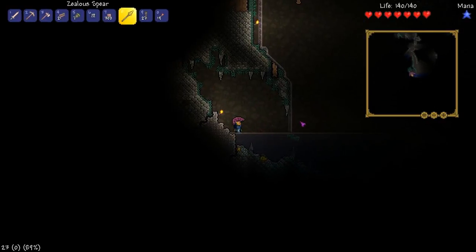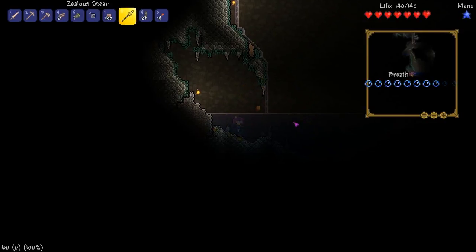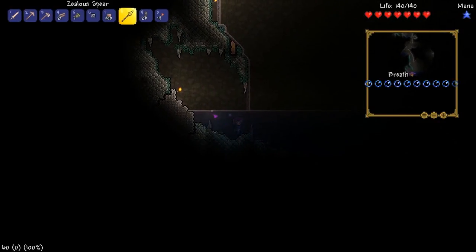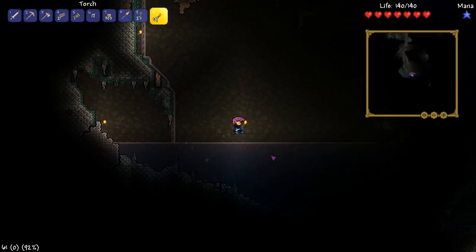Oh, lagged a little bit. Yeah, it's kind of weird. Sometimes when you use tools and stuff, it lags the world for a second, as if it's loading in that specific type of thing. It's strange. If we had some glow sticks, which we don't, we could actually see underwater.